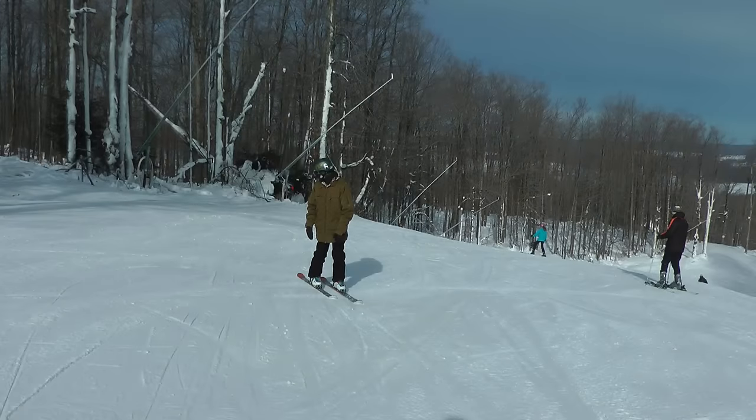One thing that is very important when riding switch is the position of your head and shoulders. For the most part your body is going to follow where your back is pointed. Looking at this picture, you can see his body, skis, and lower body are all going to follow where his back is pointed — his back is pointed off to his left, and his head and shoulders are rotated hard to the right. You don't want to just look over your shoulder with your head; you want to also rotate your shoulders, which rotates your back, which staggers your feet and causes your entire body to rotate. When you look over your right shoulder, look with your head but also rotate your entire shoulders in the direction of the turn.